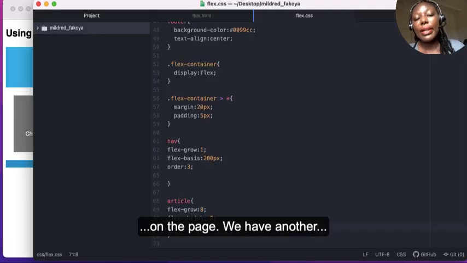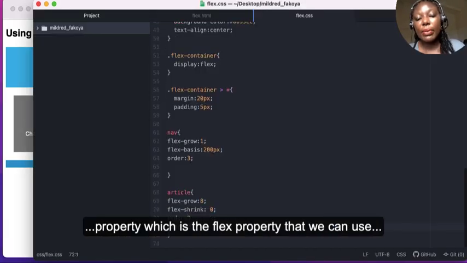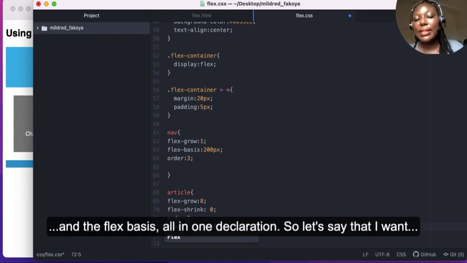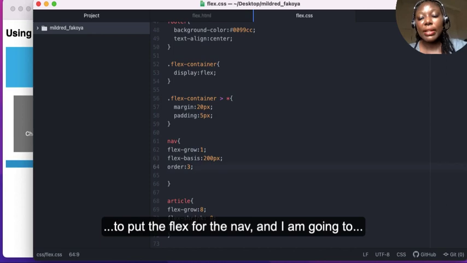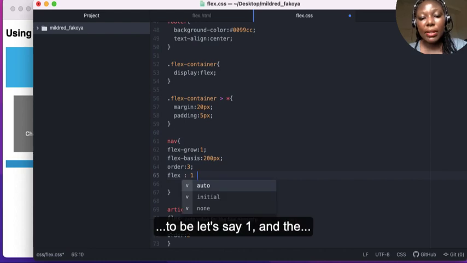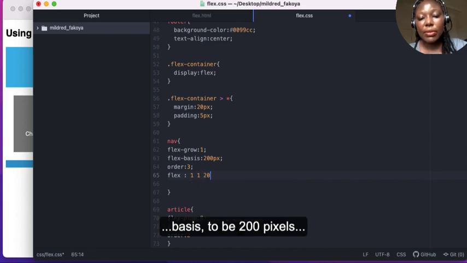We have another property, which is the flex property, that we can use to combine the flex-grow, the flex-shrink, and the flex-basis all in one declaration. So let's say I want to put the flex for the nav, and I'm going to specify the grow to be 1, the shrink to be, let's say, 1, and the basis to be 200 pixels.